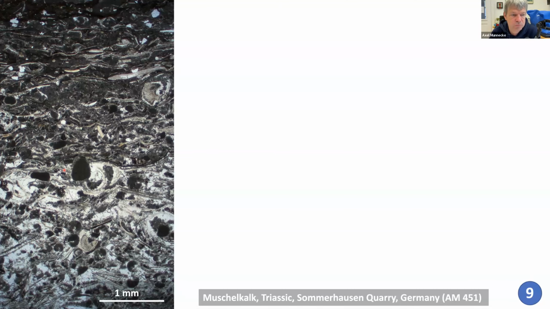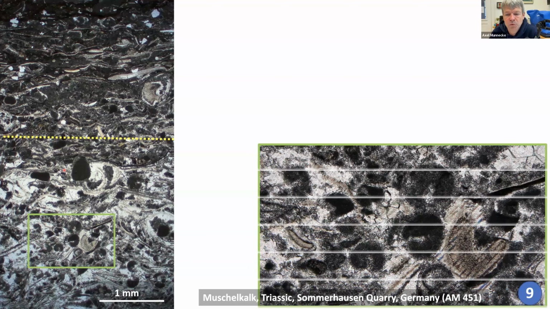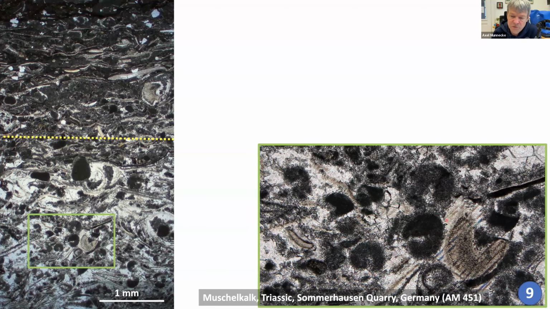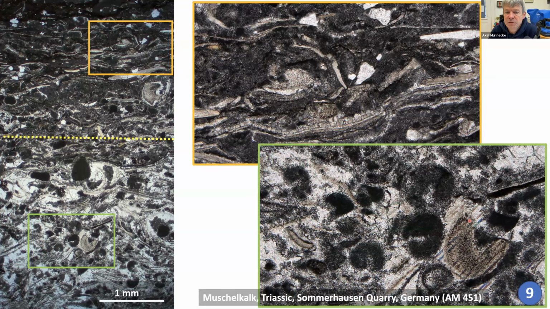Other quarry, but also Muschelkalk. Here is more or less the boundary between the lithified limestone and the soft marl, and I will focus here. What do we see? Plenty of gastropods. These roundish structures are all gastropod shells. Here is a wonderful echinoderm fragment with a syntaxial sparite around it. And if we look at the marl, it looks different. We have broken, only calcitic shells, pressure dissolution, and quartz grains, which are also here in the lower part, but are more common in the marl area.